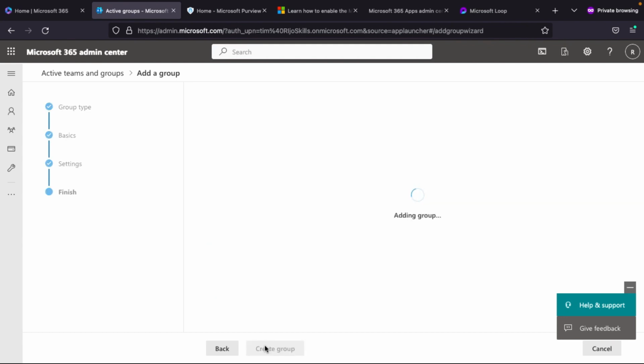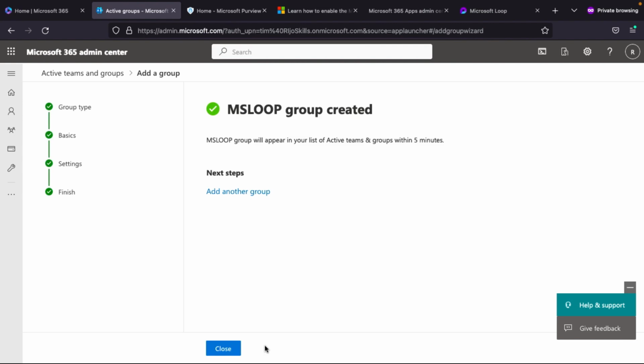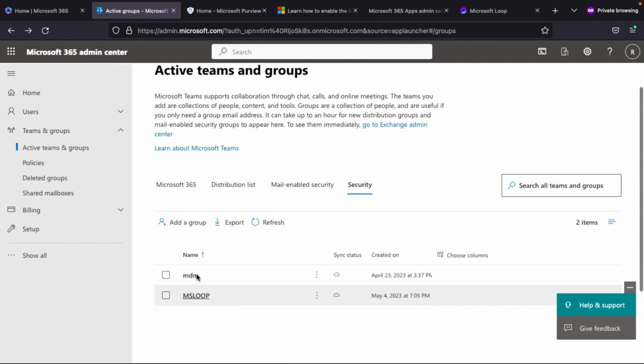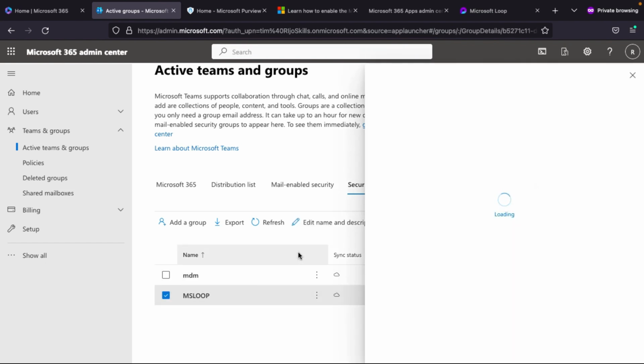Then next step I will add one member. You can add more members, but I will add one member for this group. Just close this and check that our group has already propagated. The group is there, so I click this group. Then I add one member to this group.